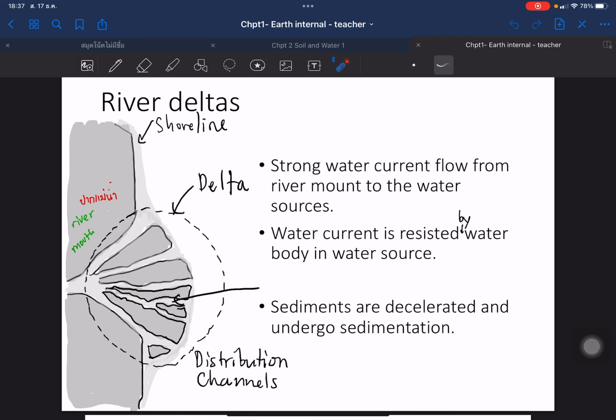So that way here the speed of the water and the sediment will get reduced and it develops a triangular shape in front of the river mouth. So we can call it the delta. And on the areas of the delta like this, they will develop small canals to distribute the water. We call these canals here, the channels like this, the distribution channels.